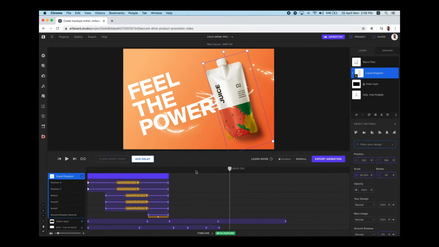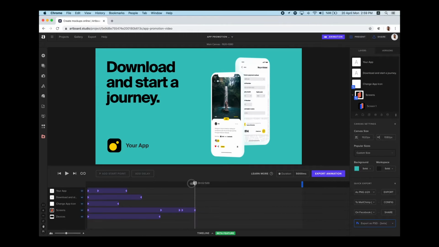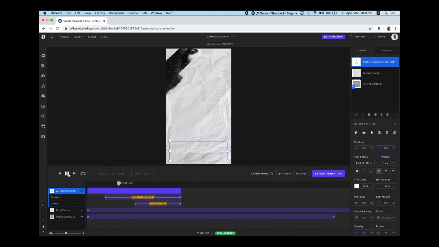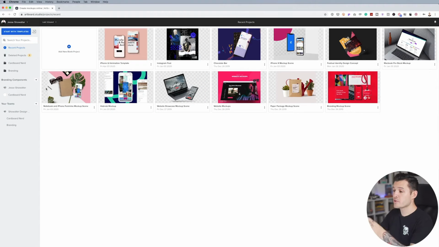Now you can create all those beautiful mockups inside of Artboard Studio just like you could before, but now bring them to life using really detailed timeline animation, be able to animate every single element on your canvas, as well as bring in animated assets and export everything as movie files and animated GIFs. It's like using After Effects without having to use After Effects. Let's do it. All right, let's jump right into Artboard Studio.